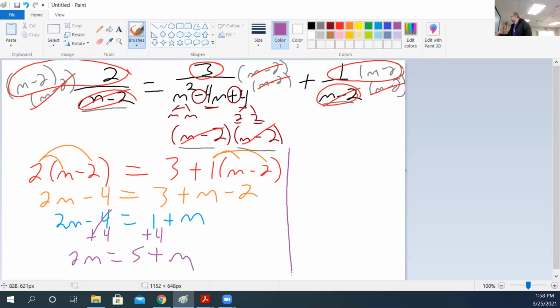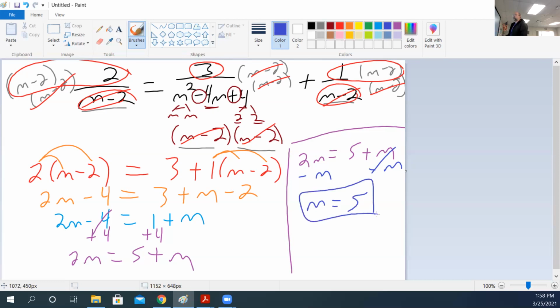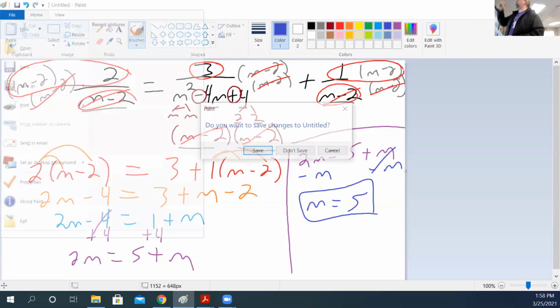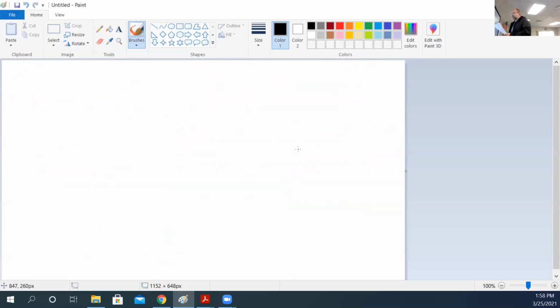I ran out of room, so I'm going to restart up here. So I'm going to copy what I just had. And now I'm going to subtract m from both sides. Cancels there. So we've got left 2m minus 1m gives me m equals 5. Whew. All that mess cancels out to give us a nice little answer of just 5. All right, like I said, practice those factoring trinomial steps. Have them handy so you can follow.